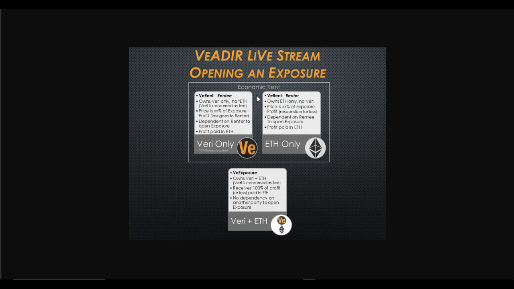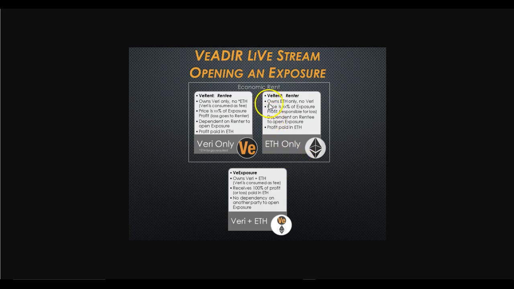However, the concept is you would make enough profit in your returns that you would be able to replace your vary and still have profit left over. So we will see how that works as we start getting more experience and closed out exposures. We'll start being able to compile some stats and see how that works out. So let's take a look first at the renter use case. Again, this is in the VE rent platform or component of the platform.